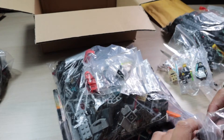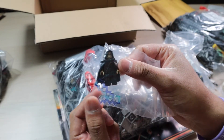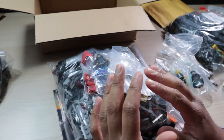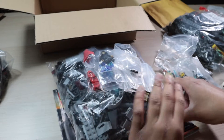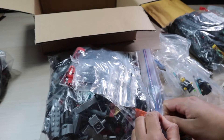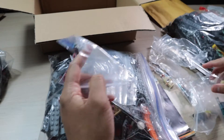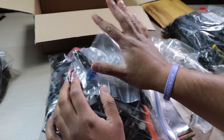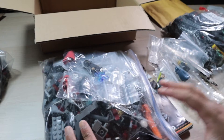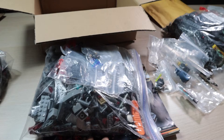And then here we got the one and only Palpatine, and he comes with his Force lightning. So this set was completely complete — all minifigures, no pieces missing. It even has the little brick separator, all for $46. Really wasn't too bad. I know a new set did just recently come out, but I figured I'd get the old one since he had it fairly cheap — so why not.